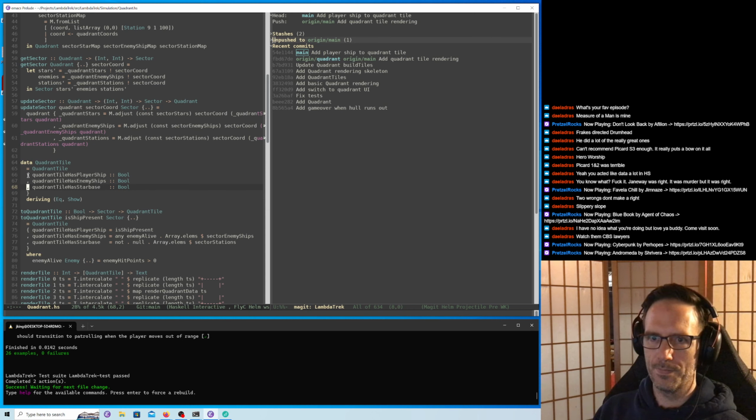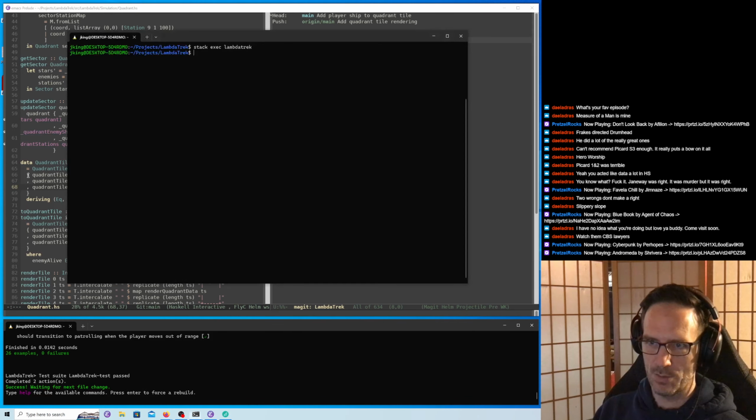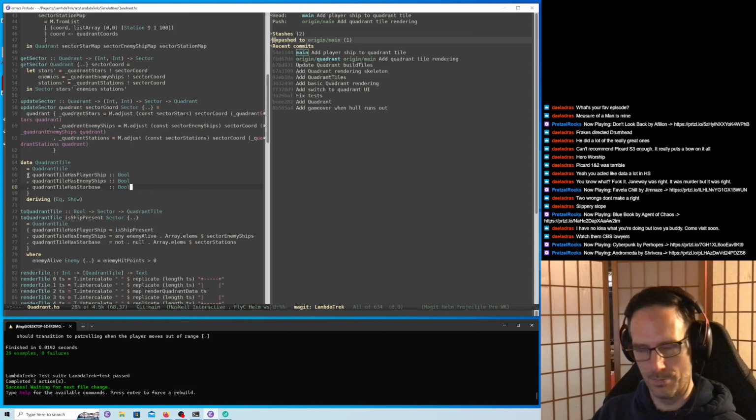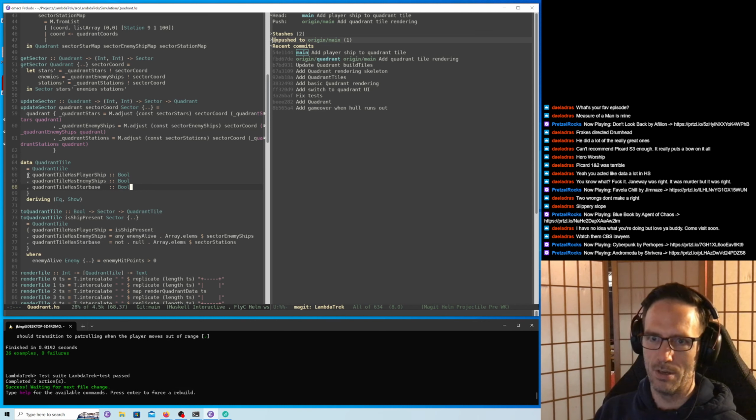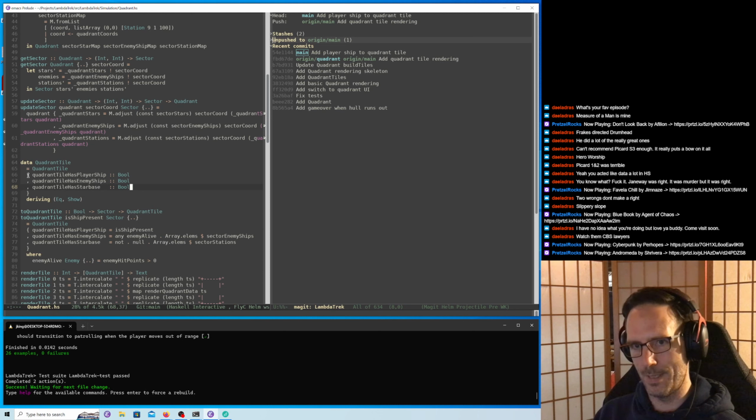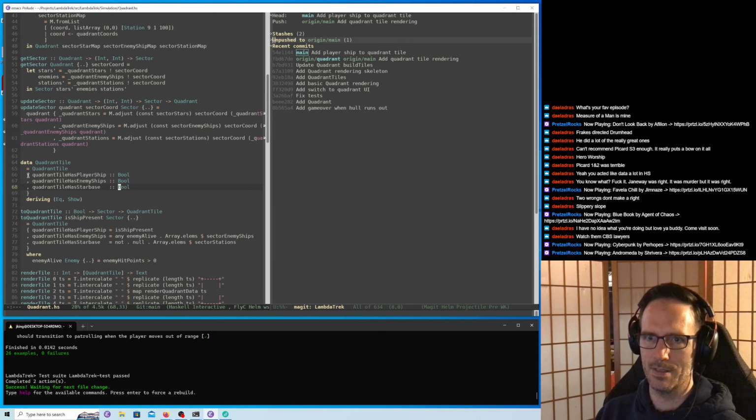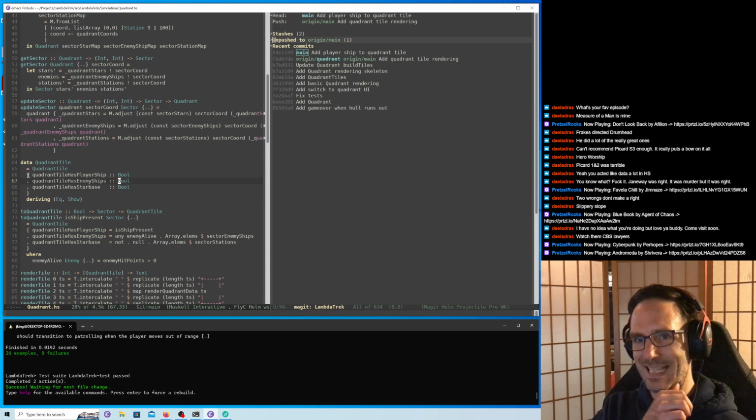But if the answer is no, right? That's what the question mark represents at the moment. No, it doesn't have enemy ships. I guess all of the ones that, if we've implemented it, starbases, which I think we have, if it has a starbase, then all of the quadrants have starbases currently, and they're all rendering as yes, has a starbase. So has it been scanned or not is the next part that we need to add here.